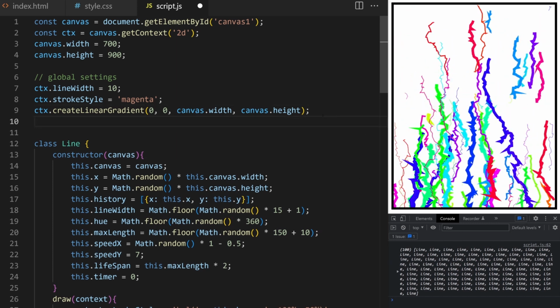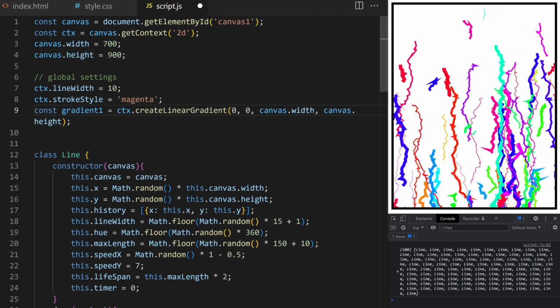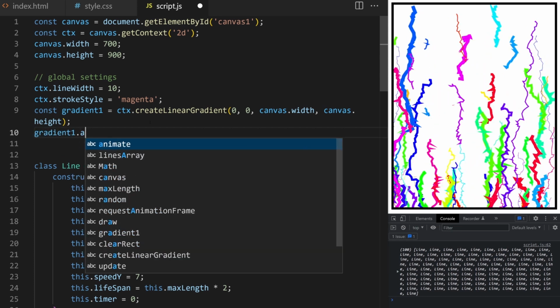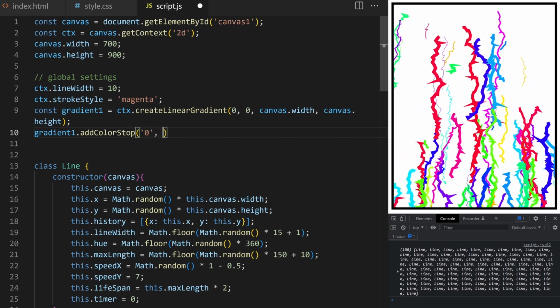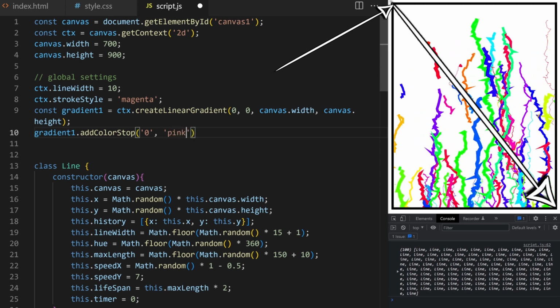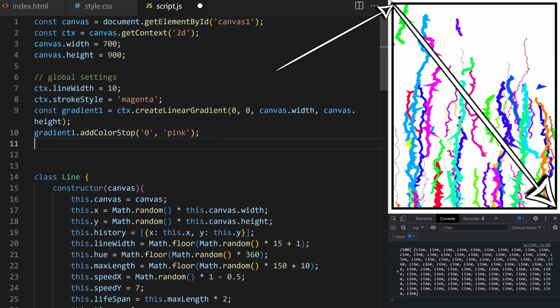To work with gradients, it helps to save it in a variable. I call it, for example, gradient1. Then I take that variable and I call built-in addColorStop method on it. Here we define offset and color. So at offset 0, in the beginning of the gradient, I want to start from pink. I copy this line a few times.